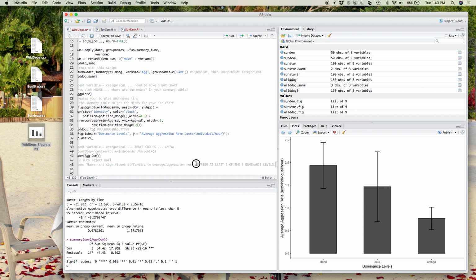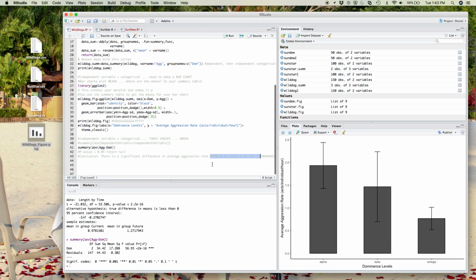So this between at least 2 of the 3 is really important because we can't figure out from this information which group is different. Now, if we look at our graph, we can take a look at that standard deviation. And what you might notice is that the alpha standard deviation doesn't overlap with the standard deviation of the mean around omega.